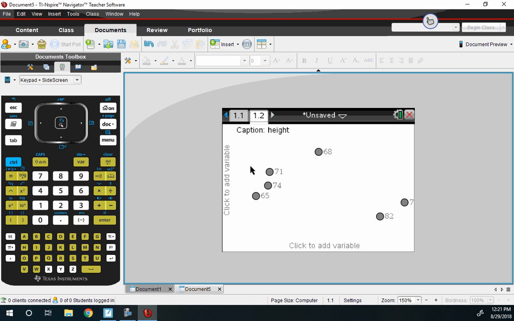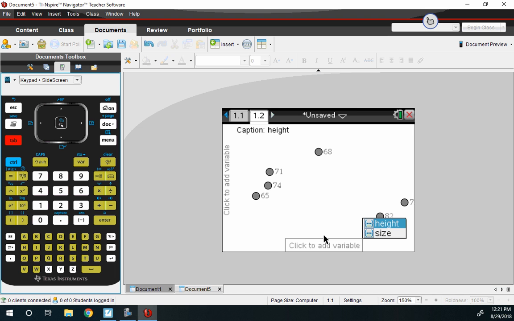Now, the calculator is asking me to click down at the bottom center to add the variable, right? I don't know how you guys' fingers are, but I play the guitar and I have calluses, and my fingers don't work well on a mouse pad. That directional pad is just like a mouse pad. What you need to do is put the cursor down here. Or you can press a button. Shout out to Dylan Wilson for teaching me this. Do you know the tab button? Press the tab button, and it automatically jumps down to this bottom center.